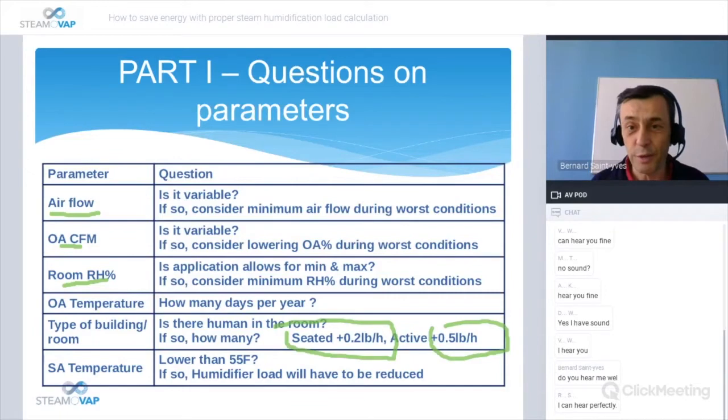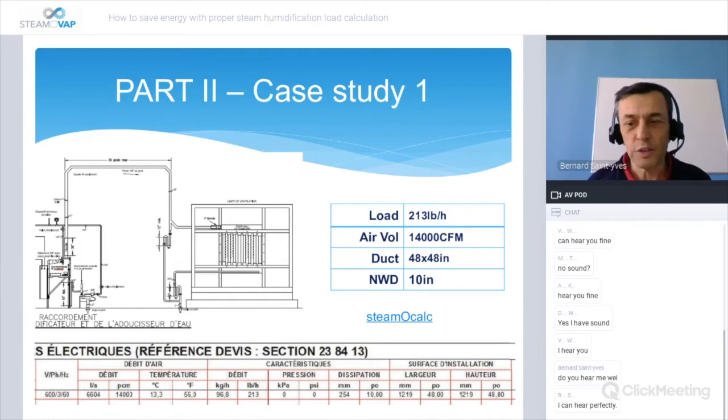And the supply air temperature, which temperature you will humidify at. Everybody in North America is taking 55 Fahrenheit. Why? Because that's a laboratory condition. So everybody has been tested for many years at 55 Fahrenheit. So they put this into their spec, and the engineers are copying them and so on. But is it really 55 Fahrenheit that you have in the duct? If not, you should put this temperature when you calculate the load. So let's look at the first case study.